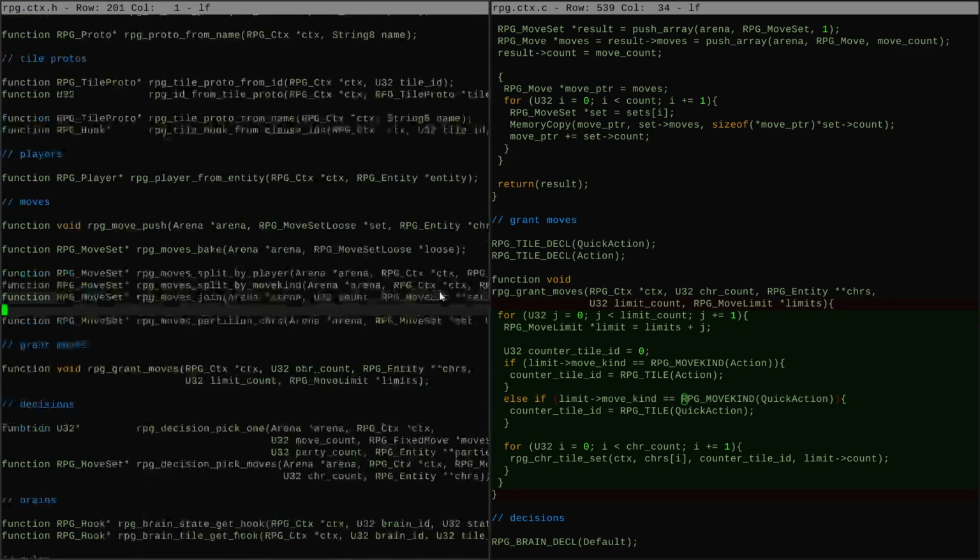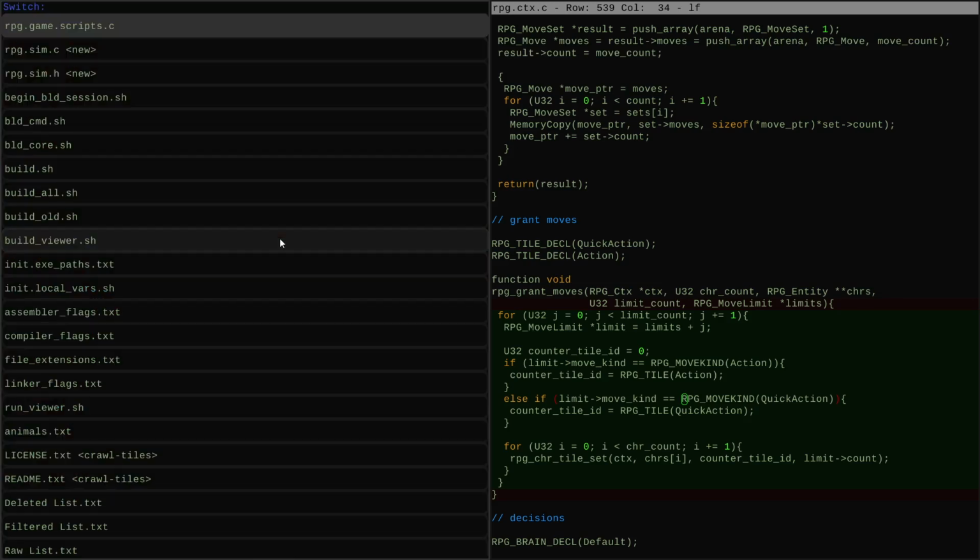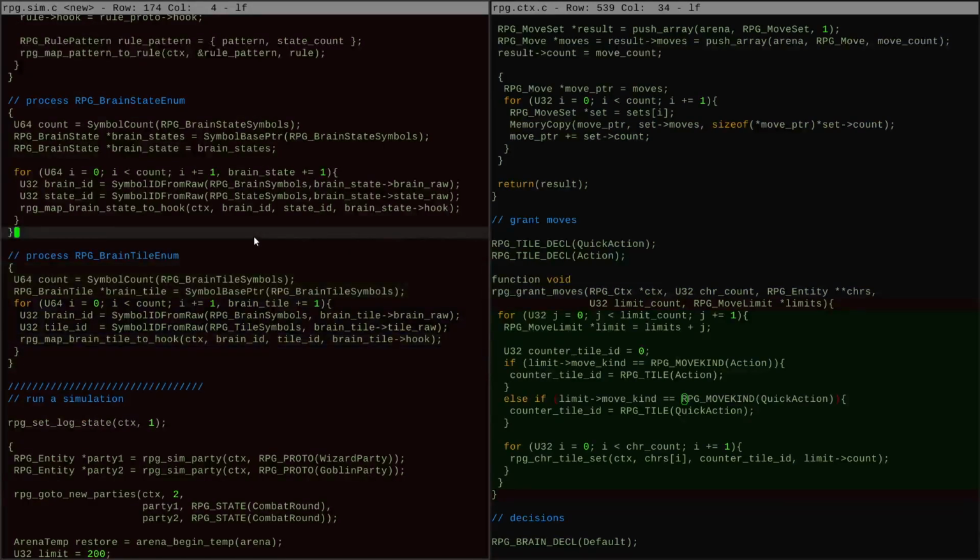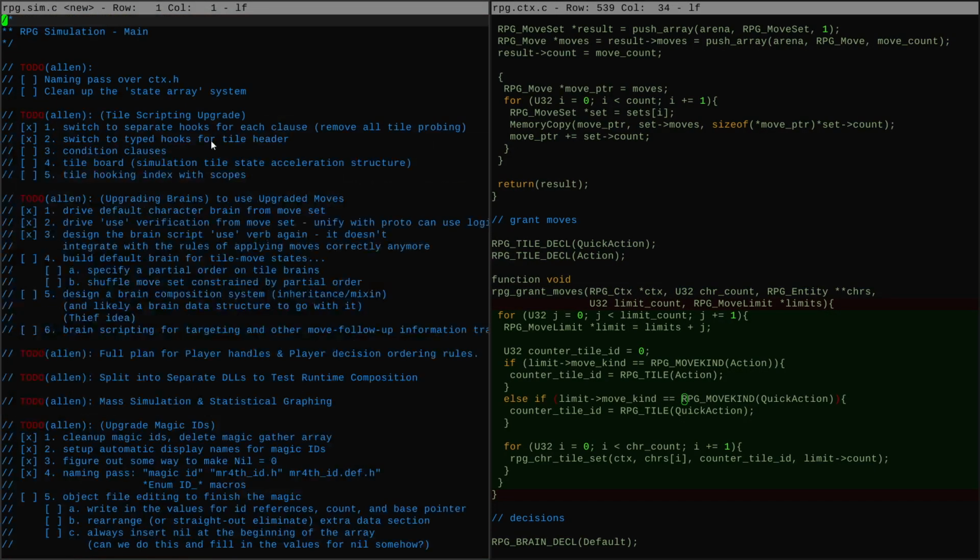I'm planning that next week I'm going to work on the tile board. I think I'm going to put this on the same line of things to work on: condition clauses, tile board, tile hooking, index with scopes.